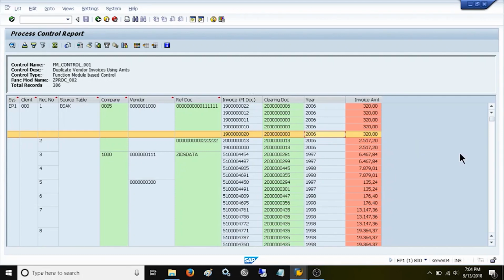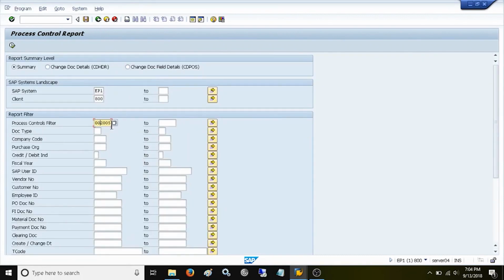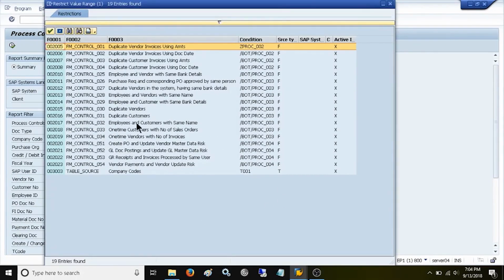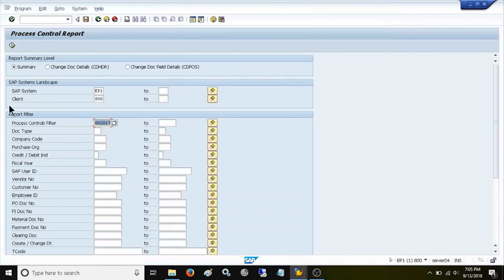Now I am going to run one more control to find company employees and customers with the same name. This particular control is going to help SAP customers to find out if any employee created a fictitious customer using their authorizations to commit fraud. The source table shows where the data is coming from, but the customer can use the appropriate SAP transaction code to verify this information.